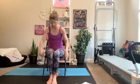10 seconds. We're going back to those weights for some triceps. You have the option, tricep overhead or kick back. Two and one. Here we go, reach down. So if you're good with bringing the weights up overhead, we'll squeeze the elbows in and tricep overhead. If that bothers your shoulder, your back, you can always hinge forward and take that little tricep kick behind you. So those are your two options right there.